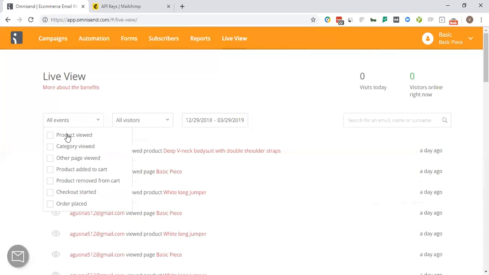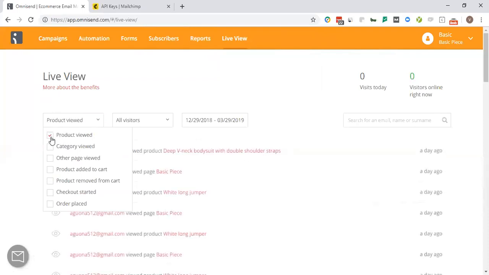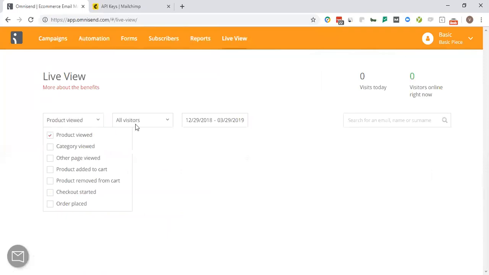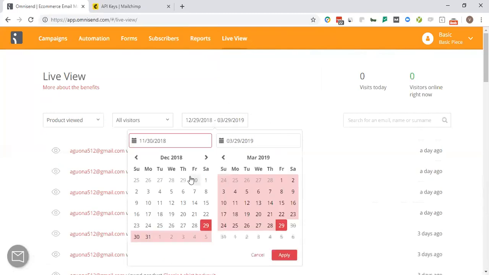You can differentiate and look, for example, only to those who started their checkout, or to those who viewed a product page, or to those who used a category. And then, of course, you can use the timeline to select calendar and look at it throughout the different timing.